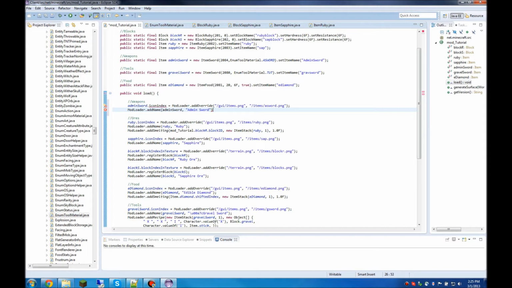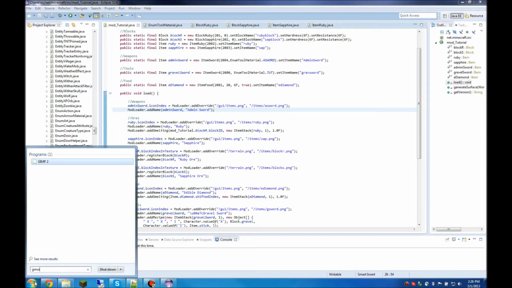And there we can make colored names too, which I think we covered with the gravel sword, so go check out that tutorial if you don't know that. Oh yeah, I didn't capitalize the I. Yeah, you gotta capitalize the I, because capitalization in coding really makes a difference. So, alright, we'll add the tutorial after we do the image.